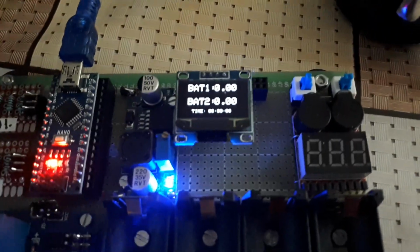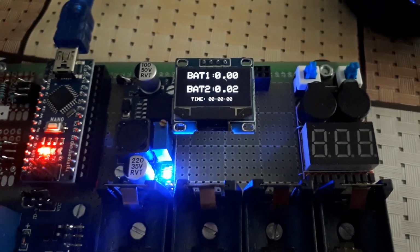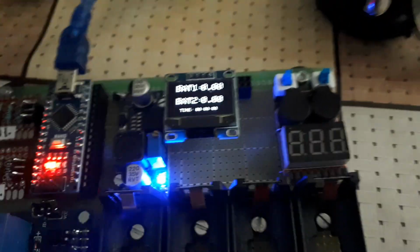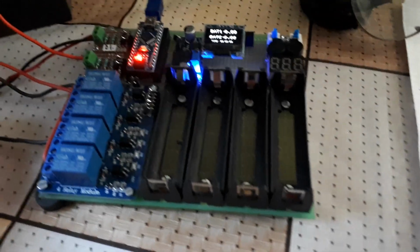One more feature I would like to have is elapsed time, because I can control how long it's running the whole setup, but this will be in the future. One last thing.